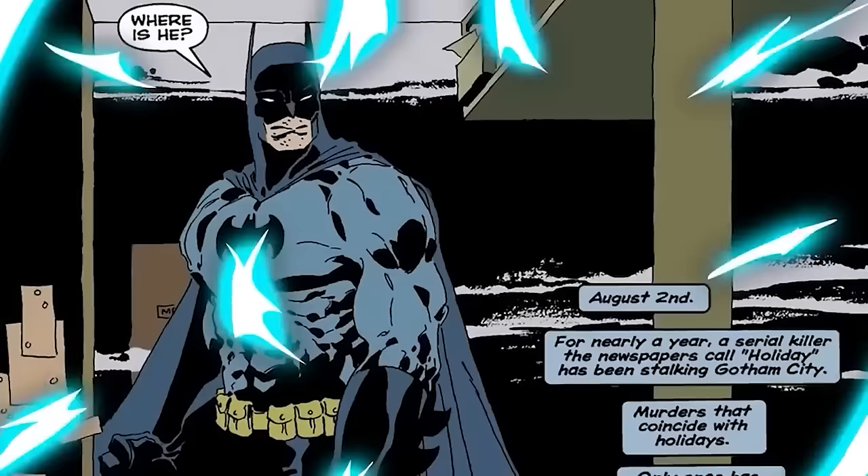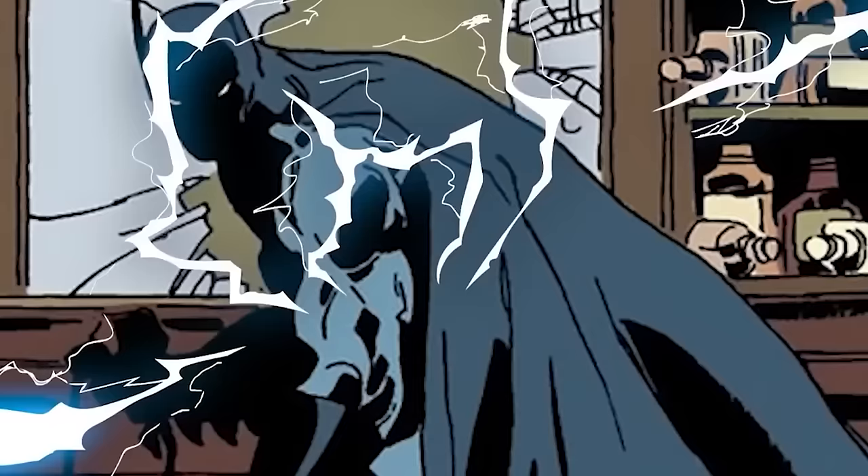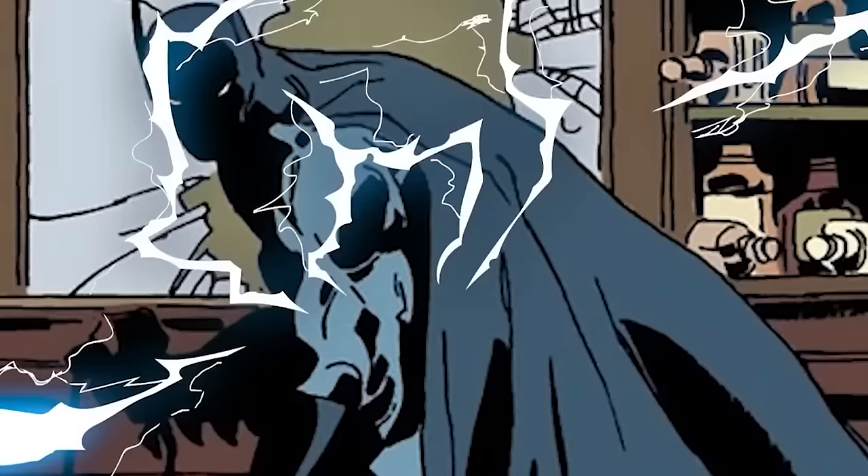Number 10: The Long Halloween. The Batsuit from The Long Halloween has become almost as iconic and well-loved as the story in which it appears. In The Long Halloween, we get to truly see Batman shine as a brilliant detective, which is a huge part of his character and what fans love about him. The Long Halloween suit is fairly powerful as it comes with Batman's iconic yellow utility belt, but the overall color scheme is a touch darker than usual, making it even more appropriate for stealth and moving around in the dark — something you want a Batsuit to be really well designed for.